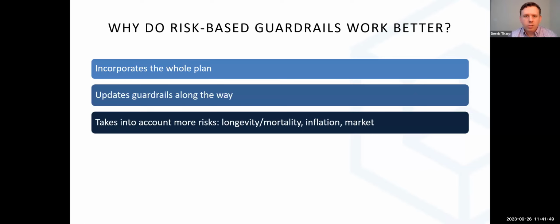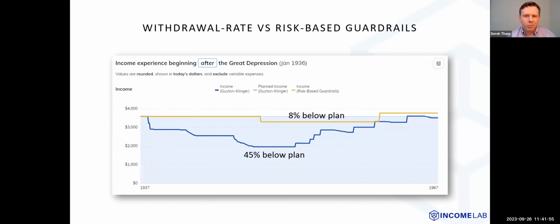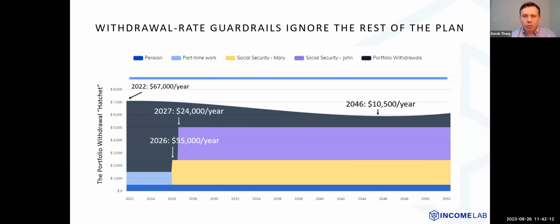Yeah, I think for me, I try to keep it really simple. I think there's always the tendency that a client has read not even so much about risk-based guardrails, but the 4% rule, anything like that, where they get overly fixated on a particular distribution rate. And so I like to use the graphic in Income Lab where I can show cash flows and show that what you're actually taking from your portfolio doesn't fit a similar pattern all across time, unless, for some people it could be, if they're 72 and beyond, they're taking RMDs. That would be a situation where maybe there's a little bit more flat distribution.